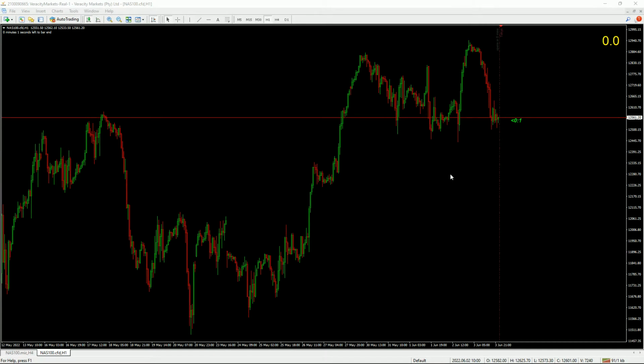So this is how you go about it, guys, when you want to kill NASDAQ. Since you all know that NASDAQ is a very volatile pair and it's so nice to kill. So this is where the money is, guys. Whenever you want to make money and change your life, this is where you come. NASDAQ. Me, I'm using Veracity Market. That's the broker that I chose for myself, which I'm trading with. And like this, you can find NASDAQ in so many brokers. There are so many brokers that offer the NASDAQ index. So this is the index.